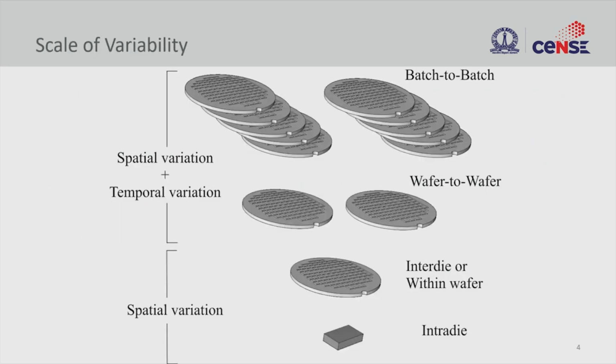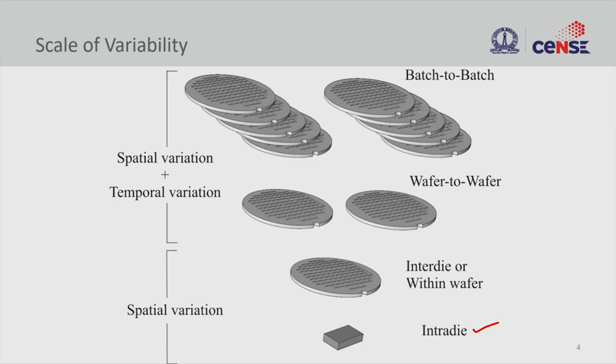So the variability can affect at various scales. In the last slide I mentioned something about inter-die and intra-die. So this is just an intra-die. You take a single chip and the variability could be within that chip. So you might have two amplifiers designed on the same die, but these two amplifiers are behaving slightly differently. The gains are slightly different, the threshold voltages are slightly different. So this variability could be within the die. Between the dies also it is possible.